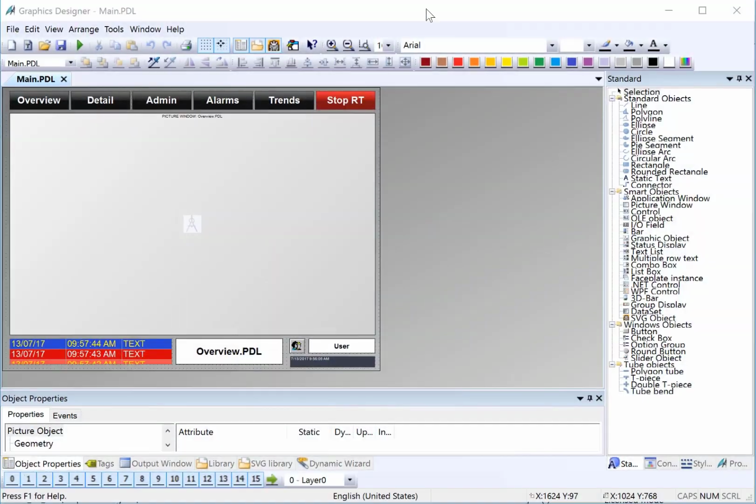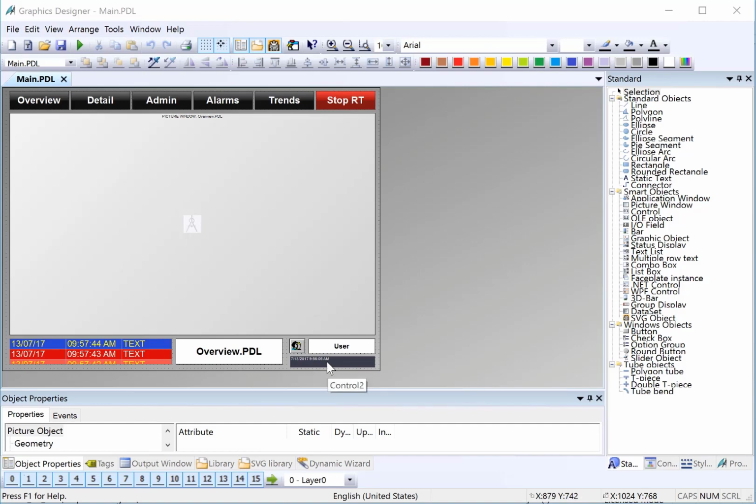In this section, we're going to be using the graphics design editor to start creating our user interfaces for our WinCC demo project. We're going to create the main screen, which is going to have navigation buttons, which will change the screen that is displayed in the picture window. We'll have an alarm banner to show us active alarms. We'll have a label to show us the name of the screen we're on, as well as the logged on user. We'll have a login button to allow users to log in. And we'll also have an ActiveX clock so we can see what time and date it is.